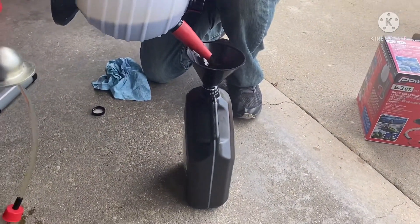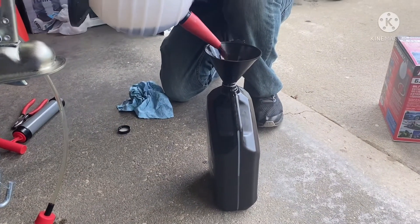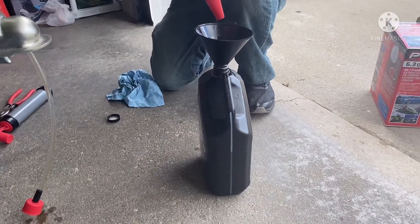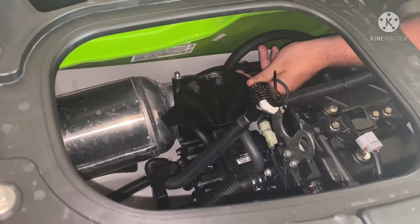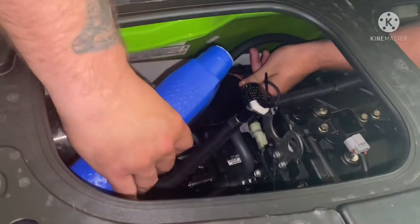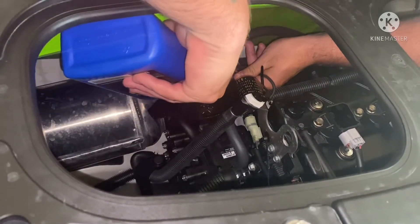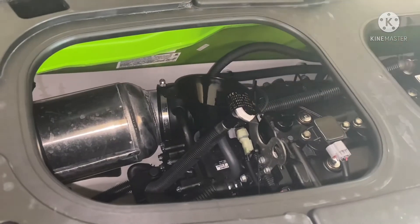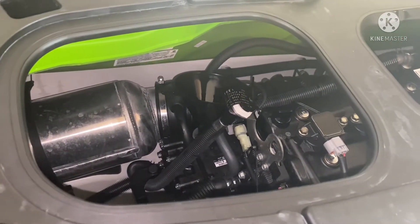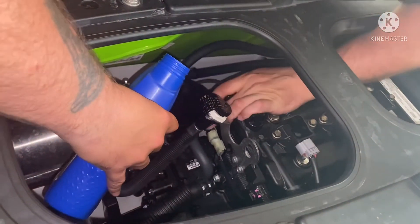Before we add the rest of the oil — we already added the half-quart — we're going to double-check our measurements here, just to verify. We're taking the old oil we removed and dumping it into a measuring jug. That was four quarts — dumping it in, verifying what we got. It should be right around three, maybe three and a half quarts, and we got exactly 3.2 quarts out. Now we're just adding oil back in to get back to exactly 3.2 quarts — the last little bit goes in, down to 26.6 ounces.